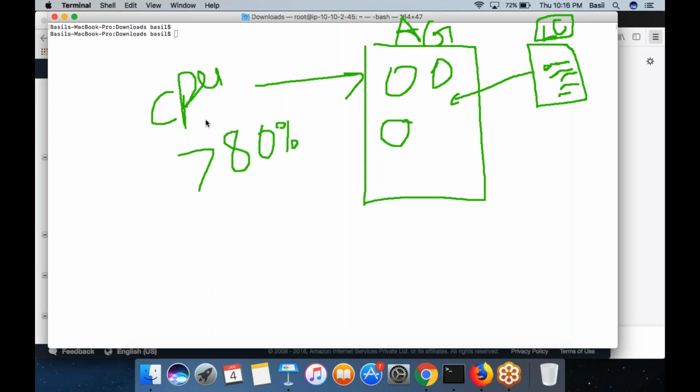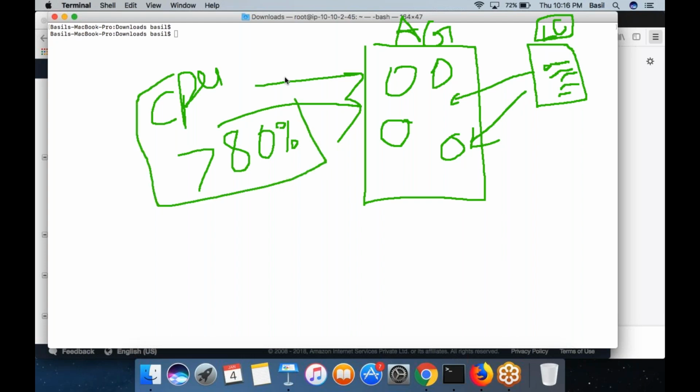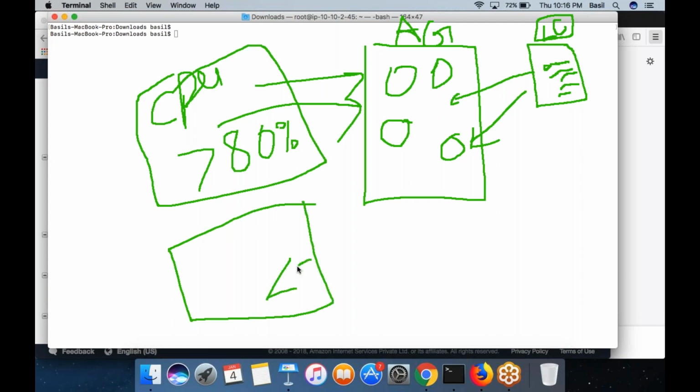So using this launch configuration, a new machine will be created. Then again, after 5 minutes or so, it will check the CPU load on the entire group. If the average CPU load on the entire group is still more than 80%, then one more machine will get added from this launch configuration. So like that, you perform some monitoring, maybe CPU monitoring, memory monitoring. It's up to you to define what kind of monitoring you want to do. And you define one more monitoring to scale down your machines. This is the second monitoring. It will check if the CPU load is less than 50%.